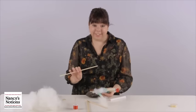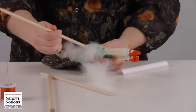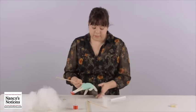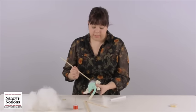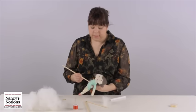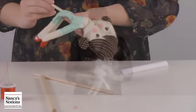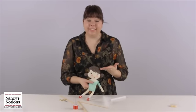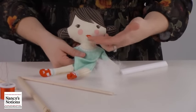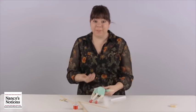The stuffing sticks have a really handy feature where these notches will grab the fill and help guide it into place. This is especially handy in little features like the pigtail, hands, feet, or anywhere that you want controlled stuffing. Now our head is nicely stuffed and you can see that clipping really paid off — we have no wrinkles in the neck. Neck wrinkles: no good. So now we're going to move into the arms.